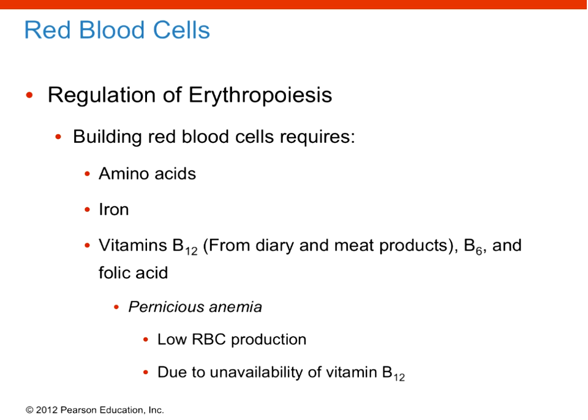So to get this process going, there are a couple of things that we need. We need amino acids. Did we not show how amino acids will be found in the red bone marrow after we have recycled an old red blood cell? Check. We need iron. Did we not discuss how iron is going to be transferred and stored to the red bone marrow after an old red blood cell has been broken down? Check. We also need vitamin B, vitamin B12 in particular.